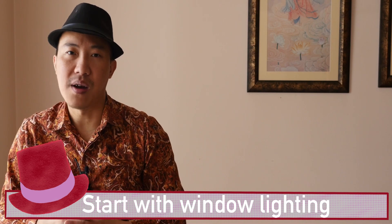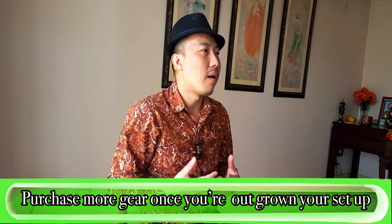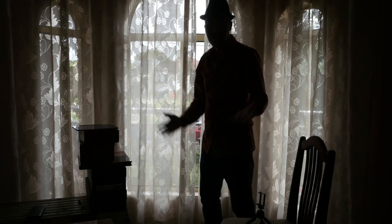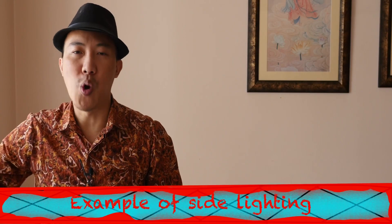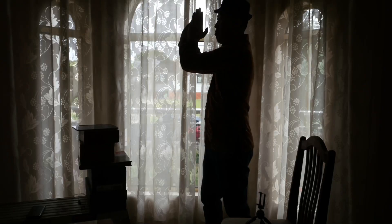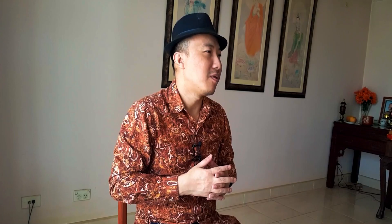For the light kit — right now I'm using window light. When you first start out, that is what you have to start with, or go outside and use natural light. In the long term you'll want to buy additional lighting gear, but right now just think about what kind of light source you have. Don't use bad light — use sidelight or frontlight. Right now I'm using sidelight from the window just here, so the light is hitting my face beautifully. For ladies, face the window directly — you should be between the window and the camera. If the window is behind you, it creates backlight and nobody can see your face.